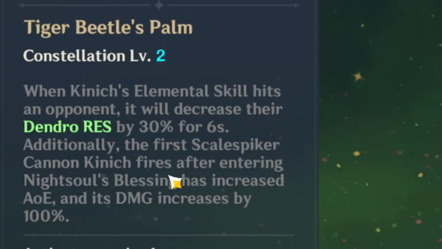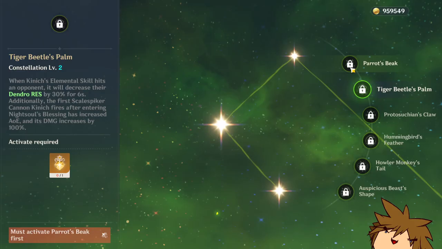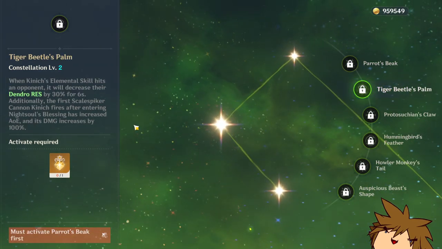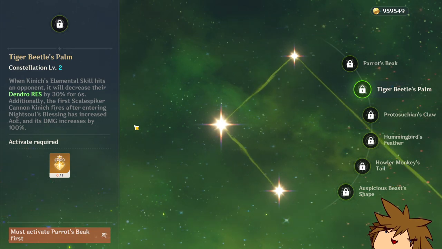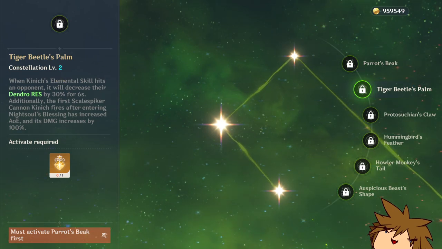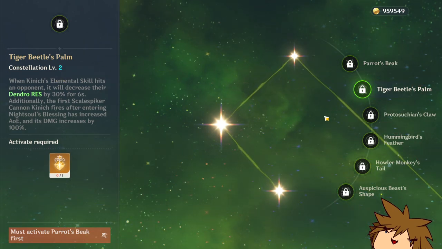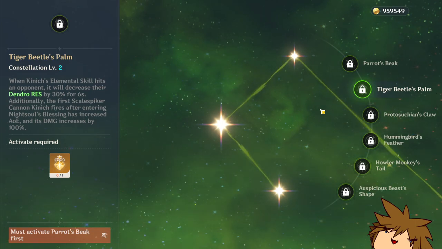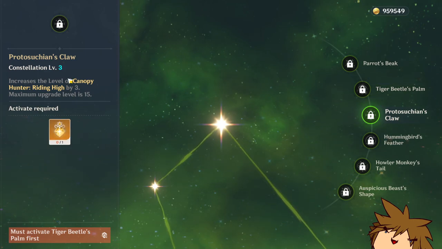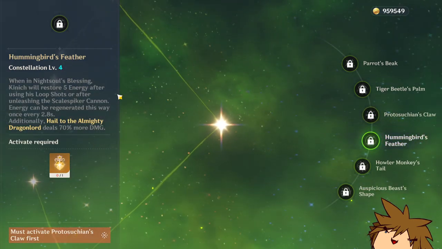The first cannon Kinich fires after entering Night's World Blessing, the AoE is increased, and the damage is increased by a further 100%. So having the C1 giving it 100% extra crit damage, and then C2 increasing the AoE and the damage itself by 100%, which is so good, and the dendro resistance decrease will make it even stronger. This is insane already. His constellations are absolutely incredible, and the C3 allows him to get the elemental skill increase, which is pretty nice actually.